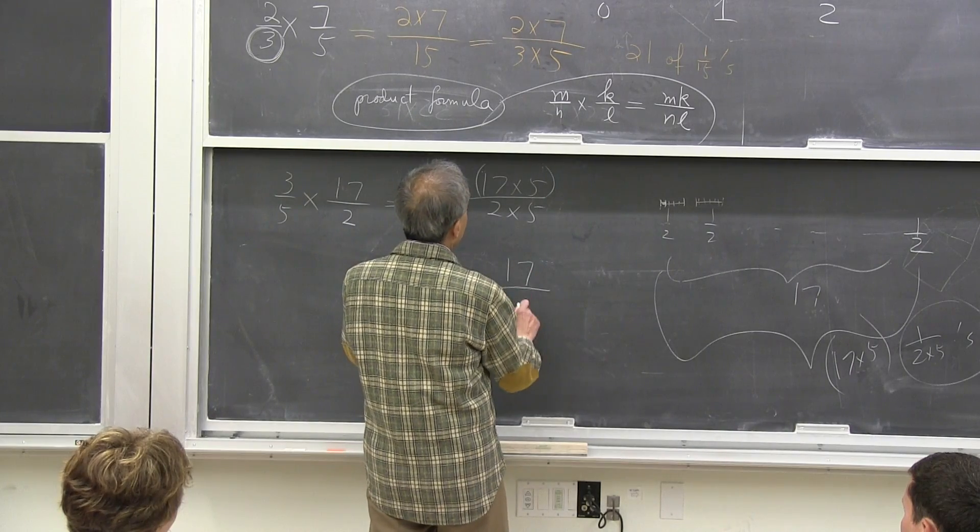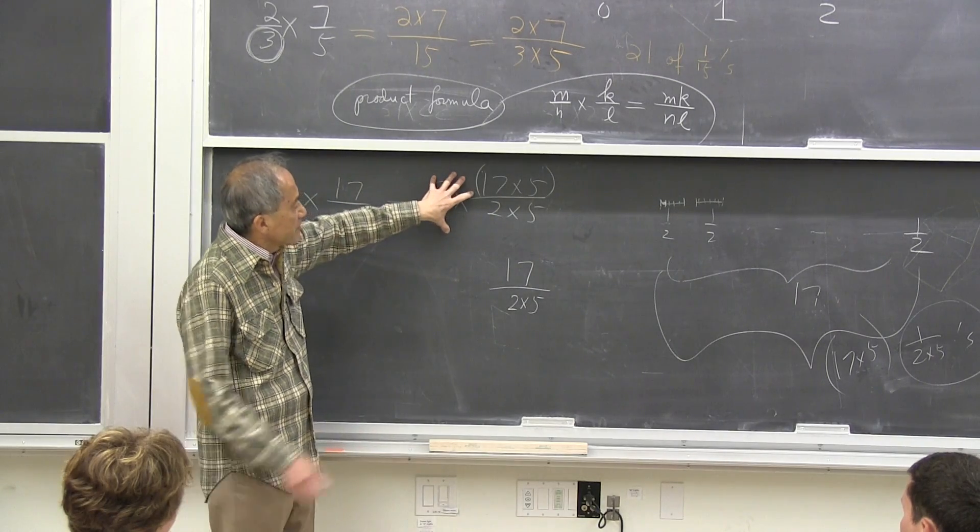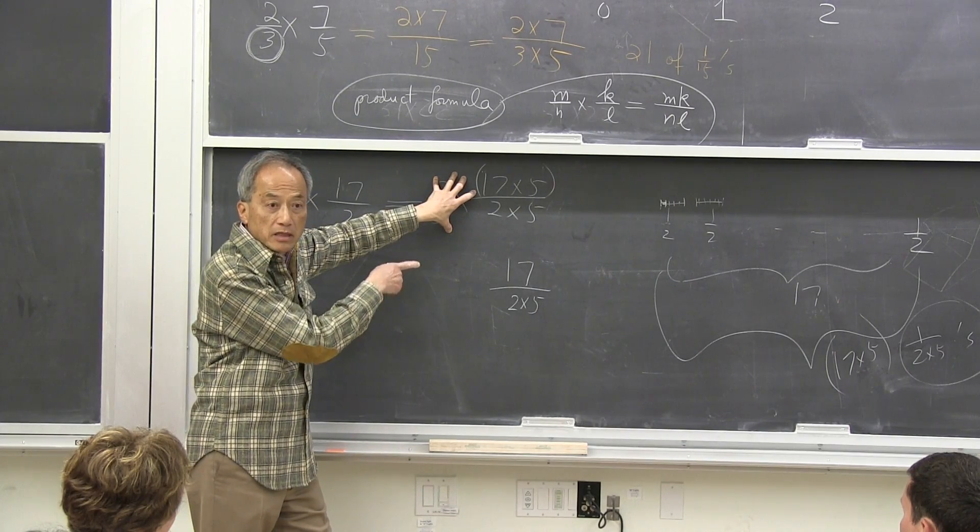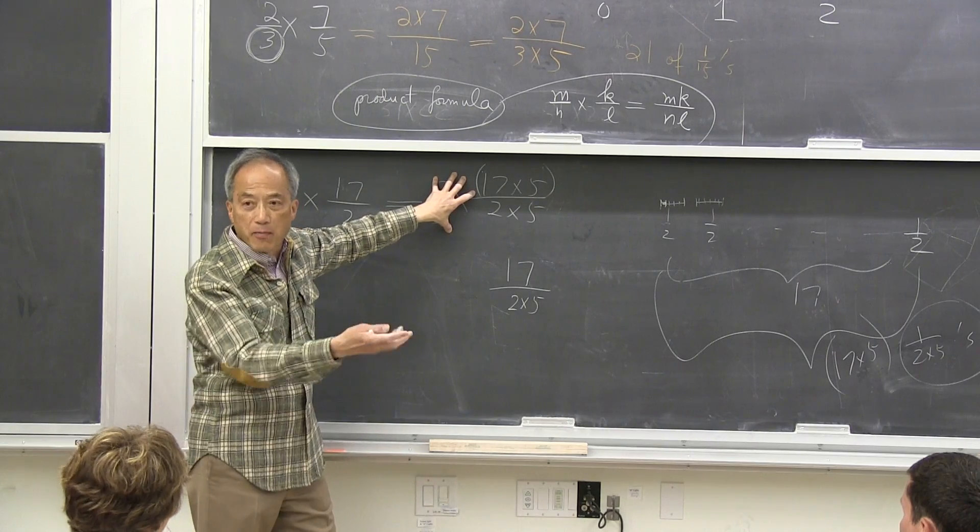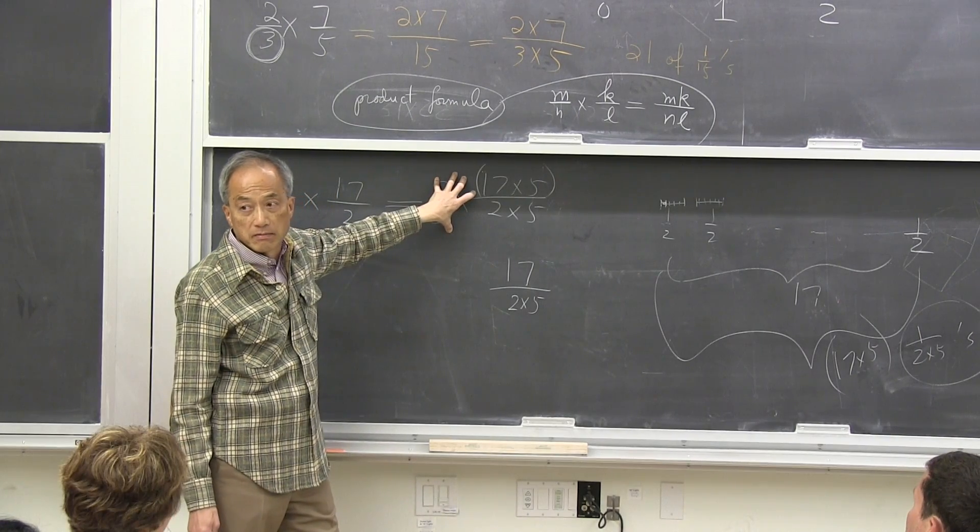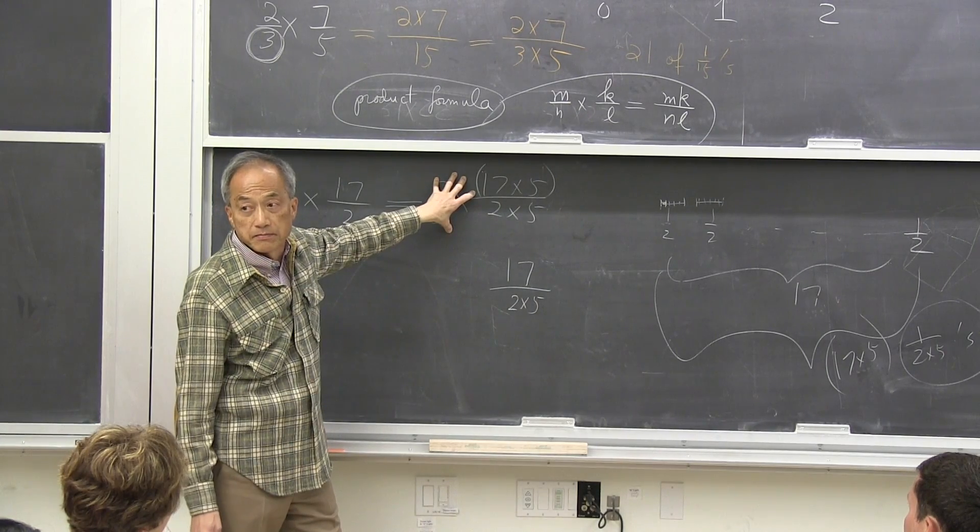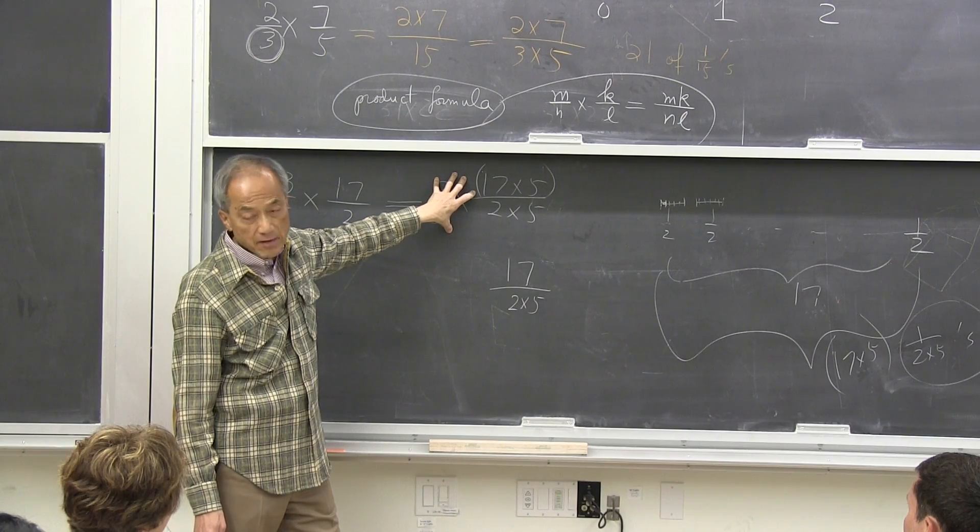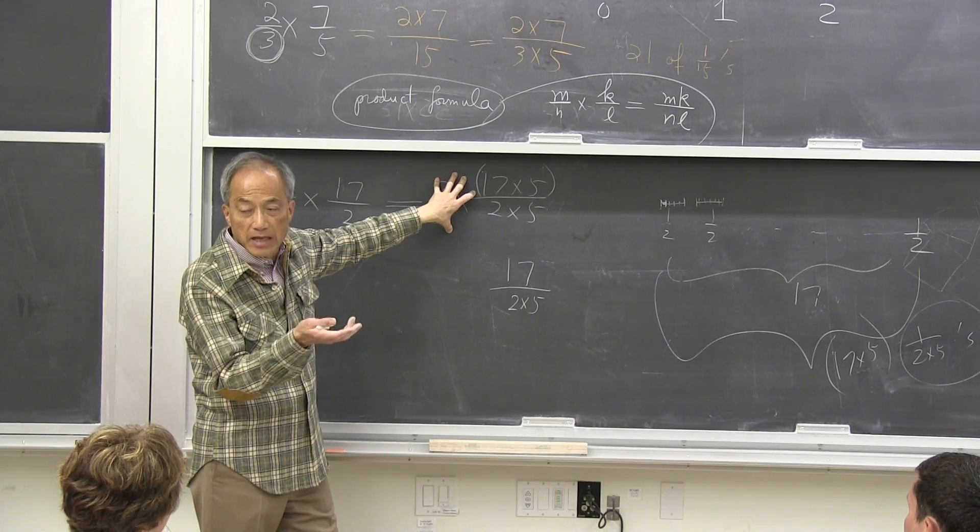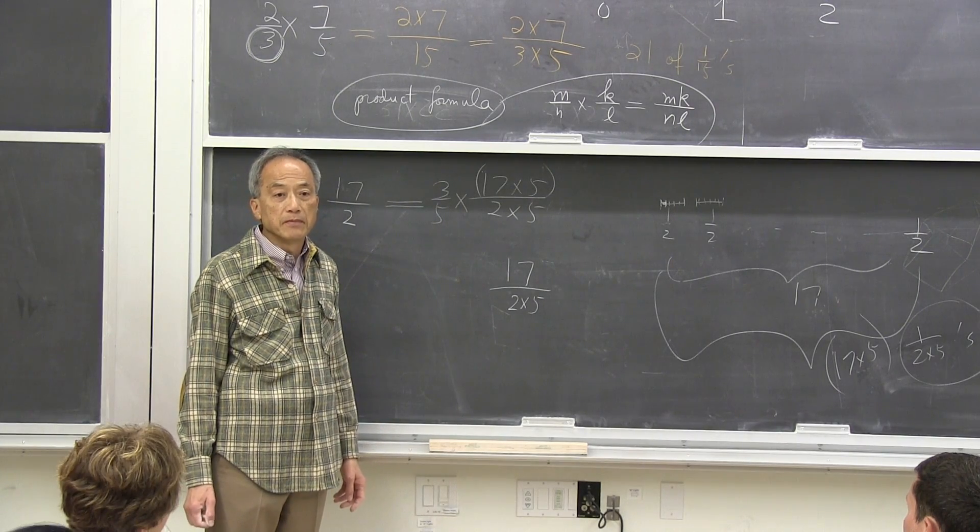That's one part. You divide this fraction into 5 equal parts, the size of one part is correct. 17 of those things. Think of those as marbles. That's easier to think. I have 17 times 5 marbles. I want to separate the marbles into 5 equal parts. How many are in each part? 17. All right. Well, you said in this case, the marble is 1 over 10, so 17 of those things. Good? You have three of those. Yeah, but we're not taking one, right? We're taking what? Three of them.